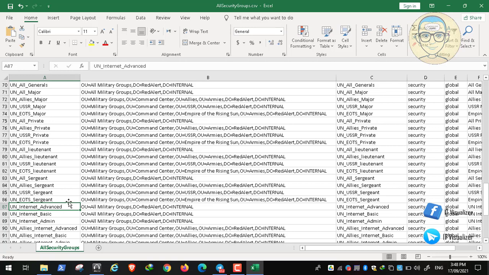Internet advanced is a group of users who will have more free access to the internet, so they can browse more websites freely. As for basic, they are very limited to accessing certain websites, so it is more restricted. And for the internet admin, the IT will have full access to the internet. You need to be a member of this group, so we use the three groups to control access to the internet.